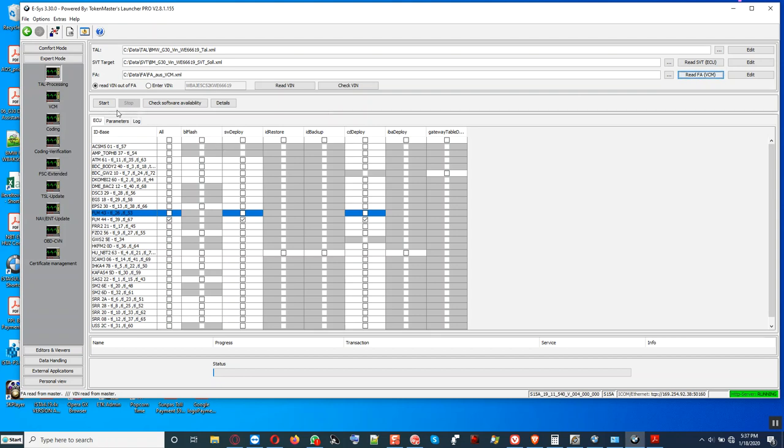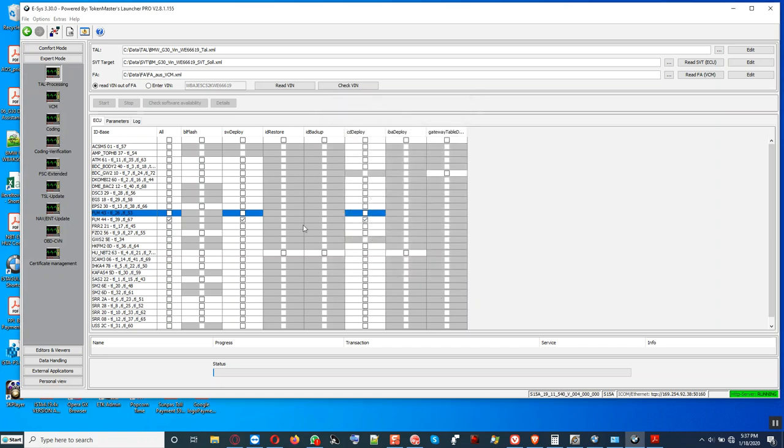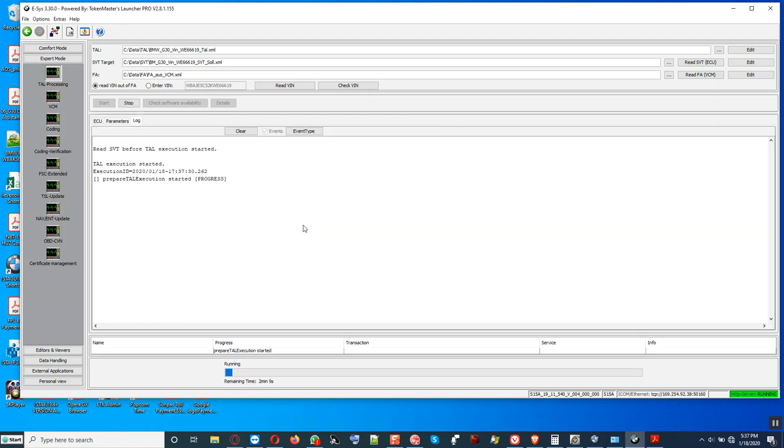All right, so we're gonna click start here. And you check out the I-step shipment, 2018 of 07. This car was programmed and released, I-step is this factory. So we click finish and we go forward. Here's the process started. The mirror situation, there's a module under there. You probably need to look at it online. All right. Seat memory module. Taking 2 minutes to be done. It's now programming. We're gonna go to the car.